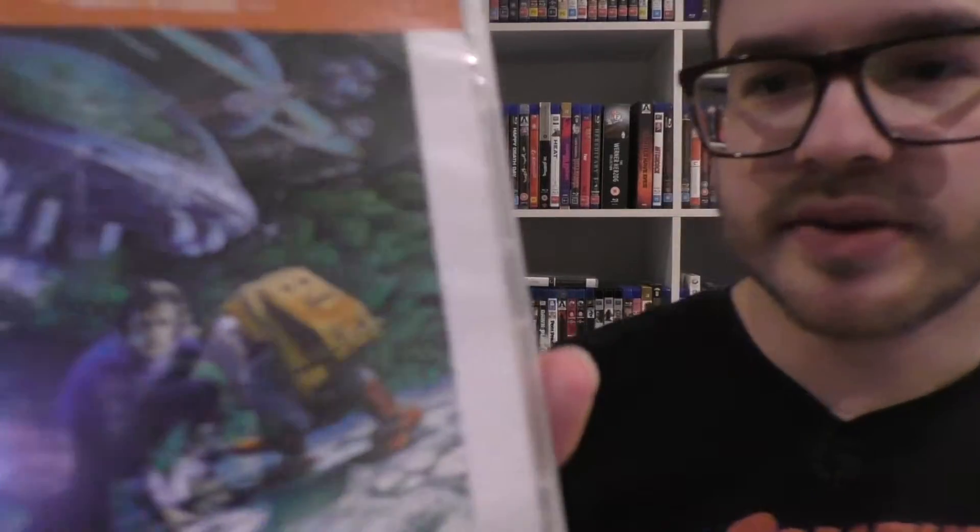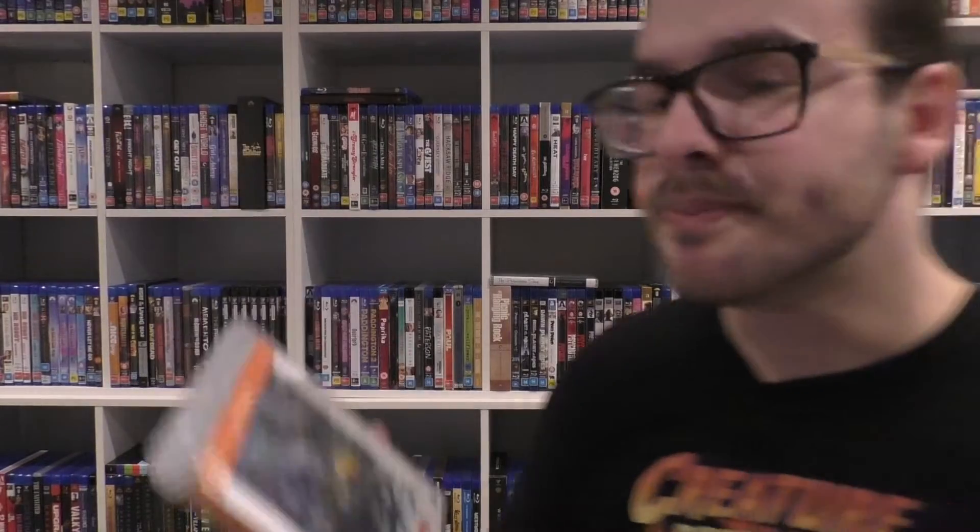Lucky last, we have another one I bought for my dad — Silent Running. A nice cover there. This is directed by Douglas Trumbull, who you might know as a special effects artist — he did the special effects for 2001: A Space Odyssey. He's well known for special effects in movies and even roller coasters in theme parks. This one he actually directed, and he also did the special effects for it.